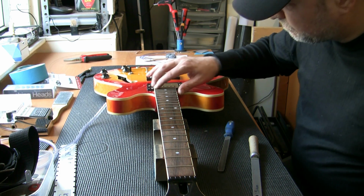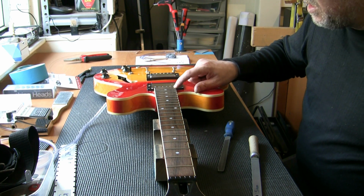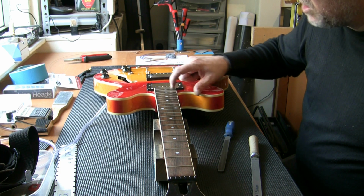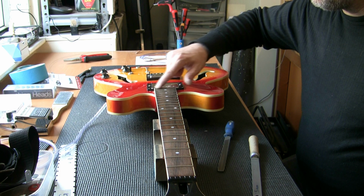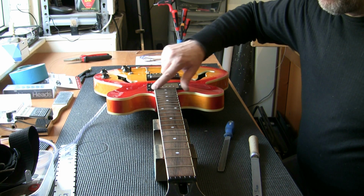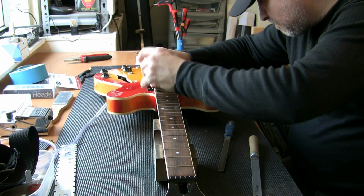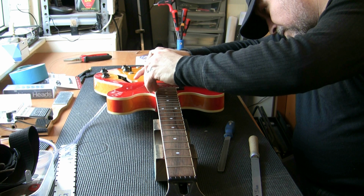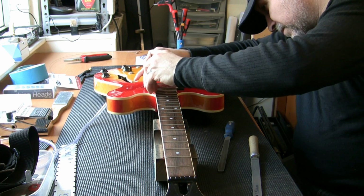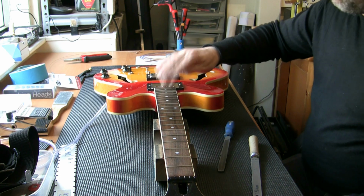There's no material on it there at all. Someone's had a go at this in the past. Absolutely, I guarantee that. Someone has taken some material off this. Unless someone's just been playing this high note non-stop, just that note's only been played on the guitar, because this wear on here is half a millimetre. That part of that fret is half a millimetre lower than the one next to it.